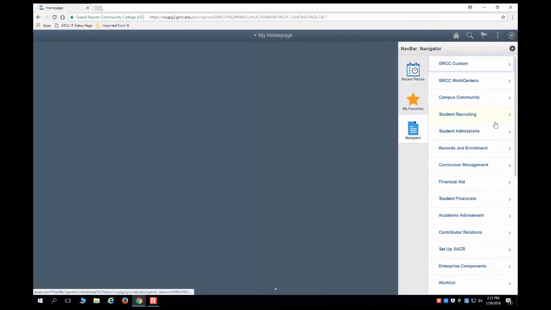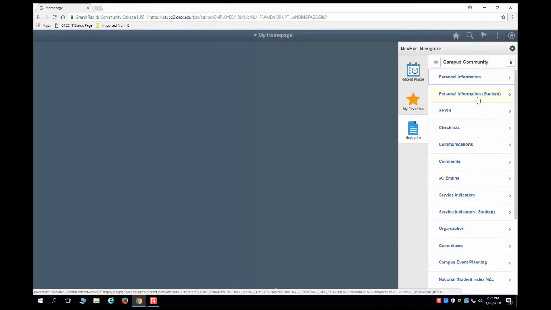This will be the same main menu you have always been using. If you see an arrow to the right of a menu, this is telling you that this will open yet another menu. Instead of cascading menus like we have now, the new menu will appear in the list with the title of the menu collection displayed at the top. For example, if you click on Campus Community, it will open the menus contained under Campus Community. Notice the title. It shows you have opened the Campus Community menu collection.